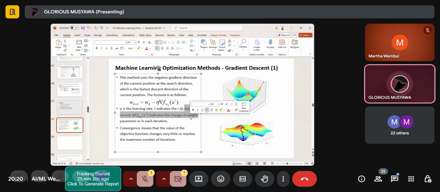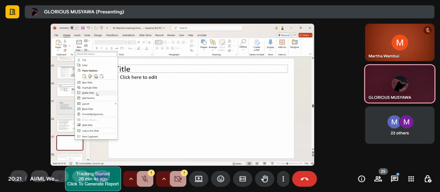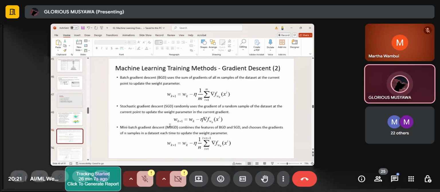So in summary, gradient descent is an optimization method that helps an algorithm to learn by gradually reducing the error, as I've said. So we start randomly, it has not learned, then it learns more. The more the process goes on, the more our model is learning from the data, the more accurate our output, so the lesser the error. So that's a summary of it. Any question or any comment?